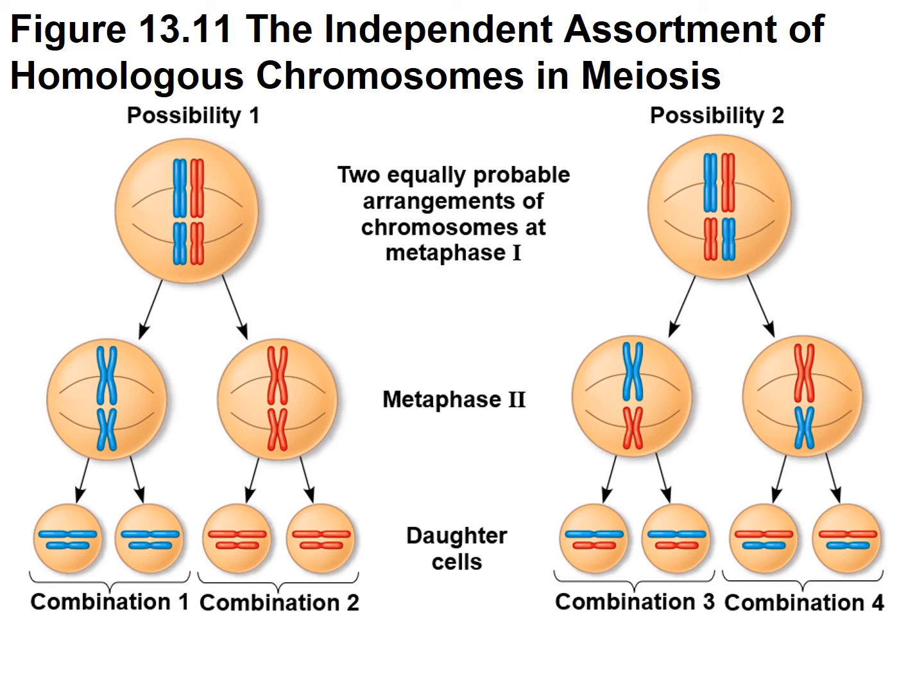The other possibility is what we see in possibility 2, where we have one pair of chromatids from one parent and one pair of chromatids from the other parent on the same side of the metaphase plate. So as you see, when that cell divides, you're going to have one pair from the father and one pair from the mother in each of the new cells. So that's what we're talking about. We're talking about independent assortment. They line up randomly on that metaphase plate.